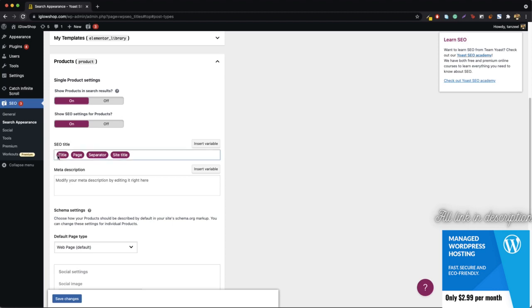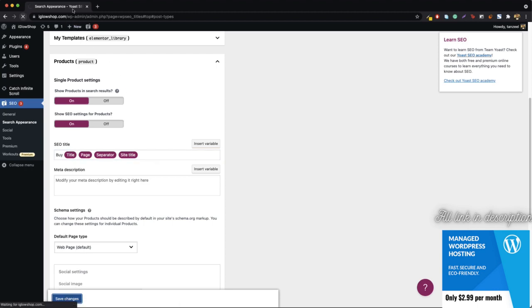Before the title, you can add "Buy" and then the product title, and if you are selling your products in a specific country, you can add USA. Buy the product title in USA, and then there is going to be the separator. So try to keep your title as spicy and juicy as it can be, so that people get attracted to your title. It's going to be applied to every single page.